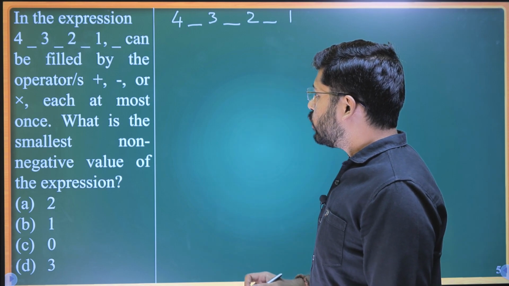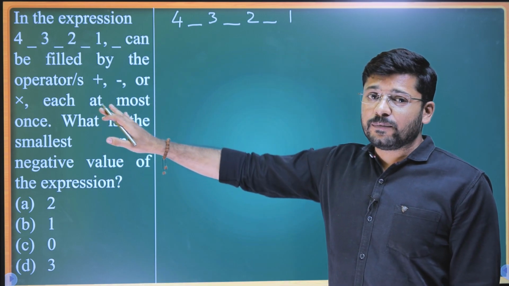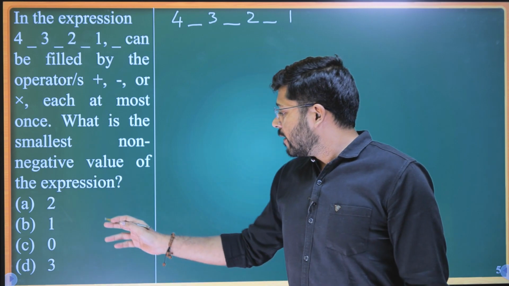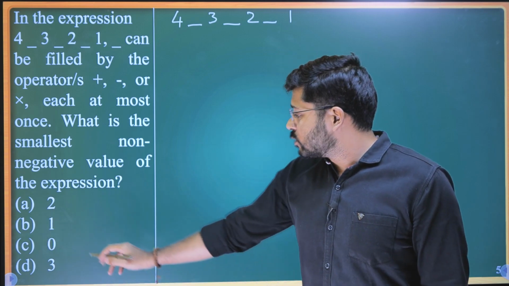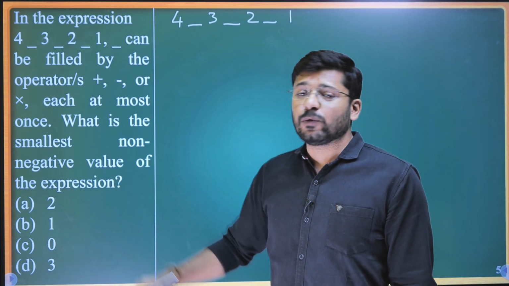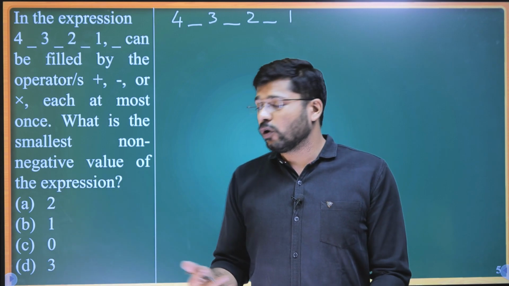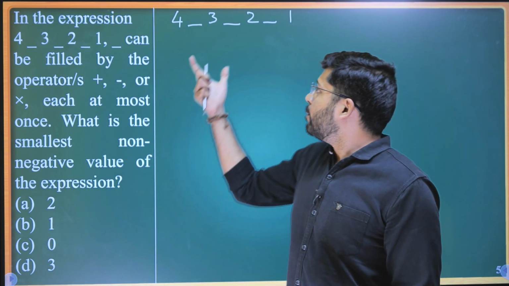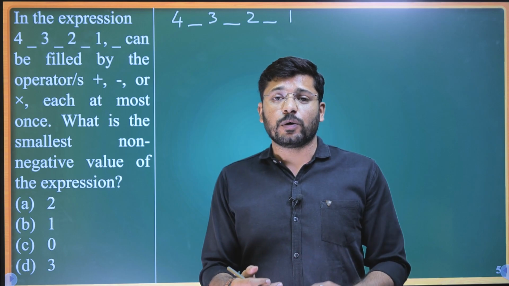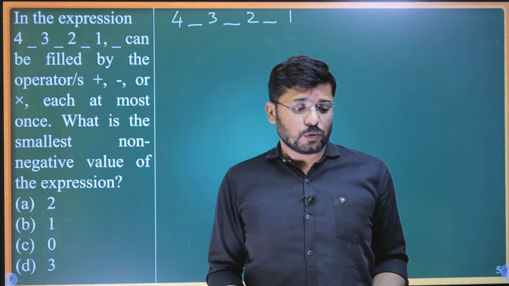So what we can do is look at the options. Here the combinations would be too many, so we shall not do that. We will look at the options given, and we will see if we can get the smallest option here. The smallest option here is 0. We will try if we can get the 0 here. If not, then we will try 1. If not, then we will try 2. If we cannot get 0, 1 or 2, then 3 would be our answer. So we will go with the smallest one. We shall try to make this expression's value 0. If we cannot make it, then we will try to make it 1. That should be our approach, because the combinations are too many. We cannot try all the combinations like we did for the previous problem.